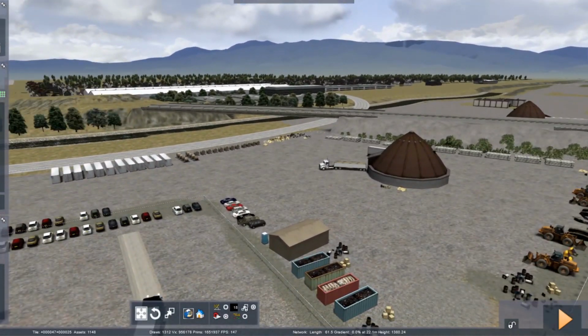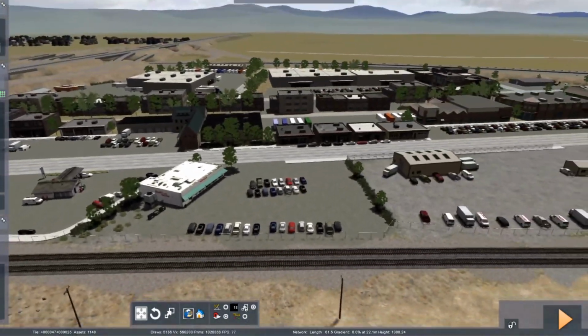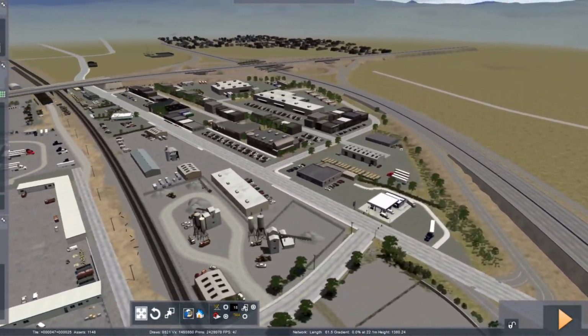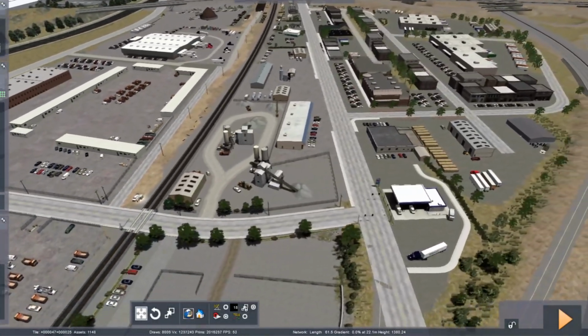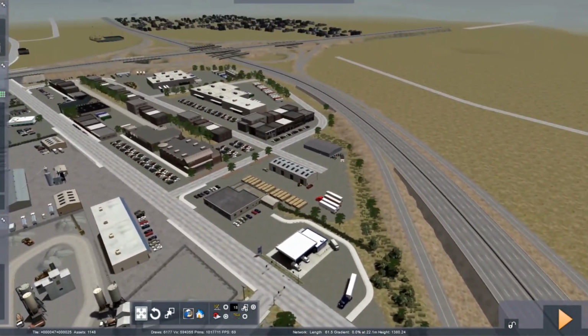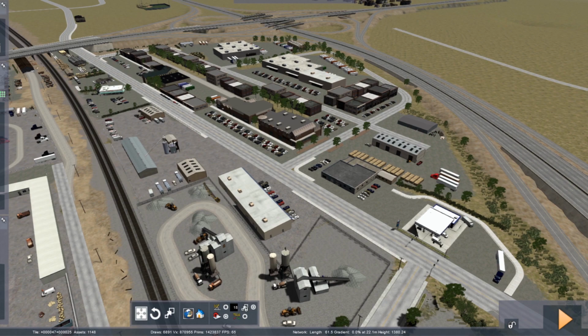You got a salt dome there. Again, it's just some miscellaneous things. I'm pretty impressed though with this over here. This is probably further than what I had originally, but you can see there's a lot of detail in this area. I'll go ahead and try to, I won't move the camera too much. I'll just sit here and talk for a bit so you guys can see the scenery.